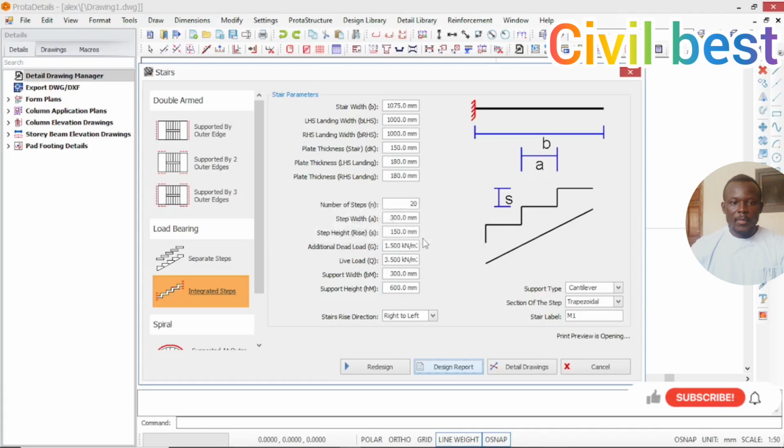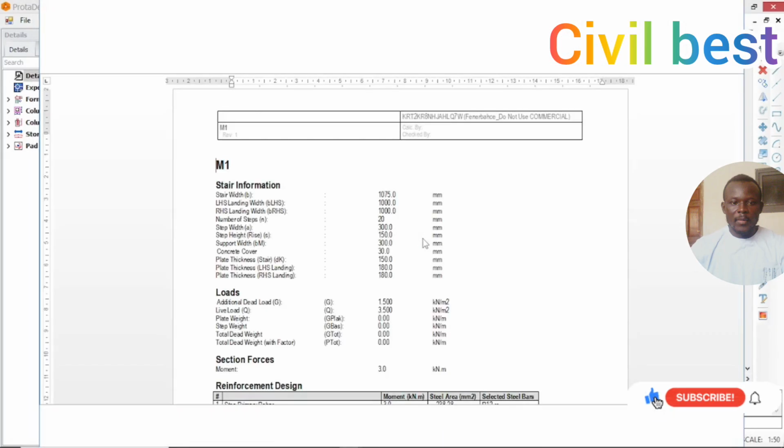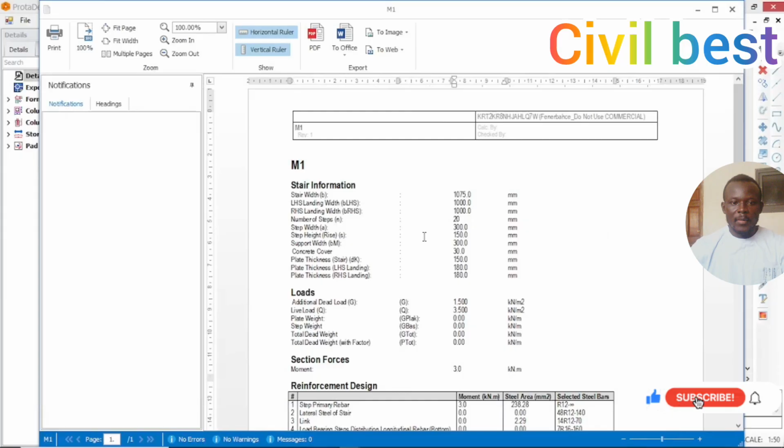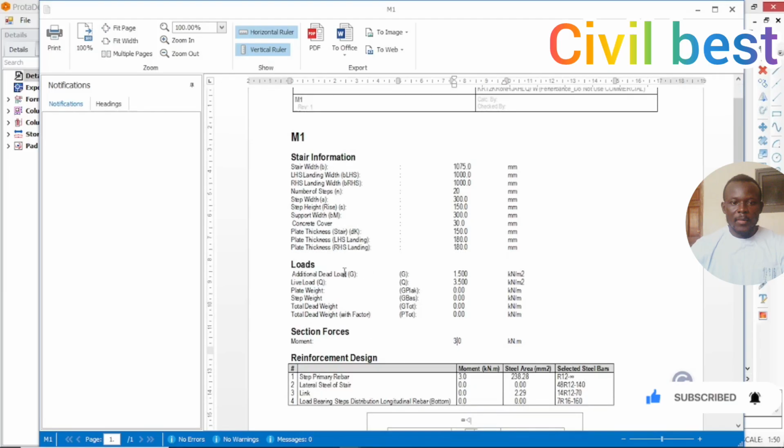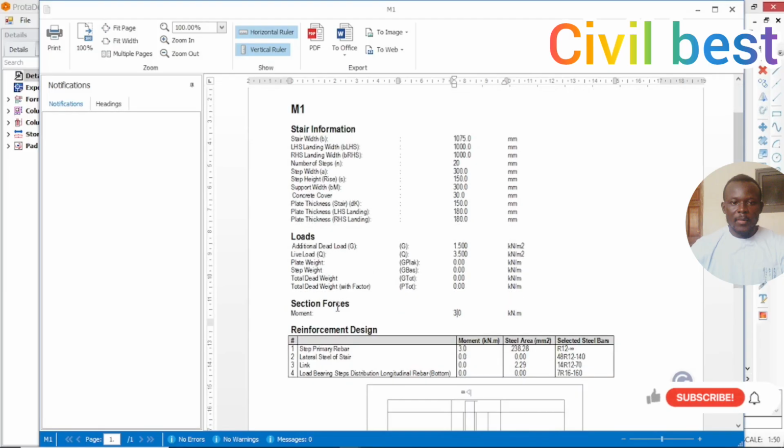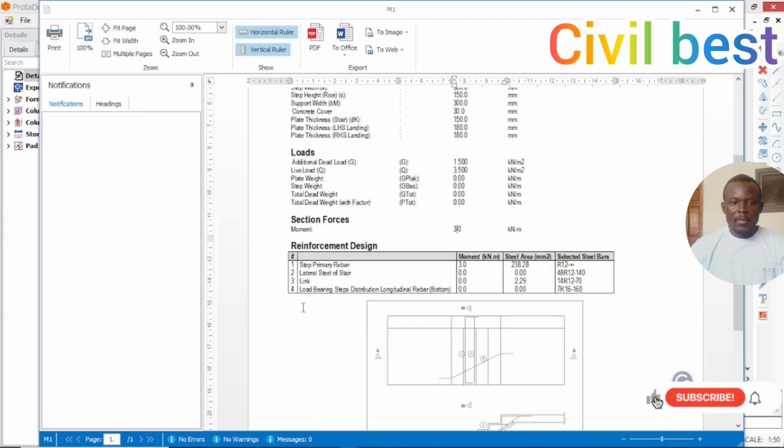All right, so let's wait, it's loading. Okay, so here's the design report. You can see all the details and the parameters that we have keyed in. All of them have appeared here.